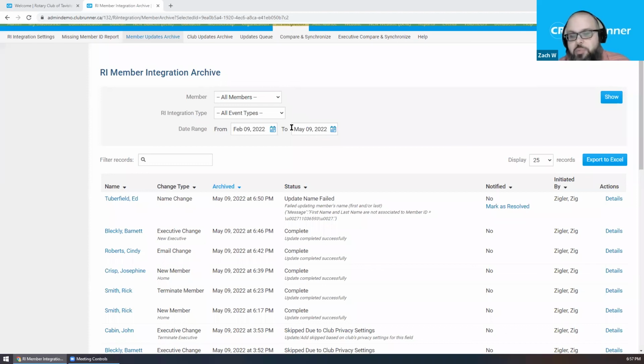And the same thing for adding a new member. If you tried to add a member that had already existed in the club, in some cases we might complete that as it's already done, but in other cases we might not be able to re-add them for various reasons. Basically, at the end of the day, you will receive an error in your email and you'll need to mark it resolved to stop getting notifications of that. So it's mostly just avoiding your own inconvenience, and so you don't have to do your own follow-up on stuff like that. There's really no catastrophic thing that will happen in most cases for notifying Rotary. And if something really bad does happen or you don't know how to deal with it, our team is always here to help with all of those things.